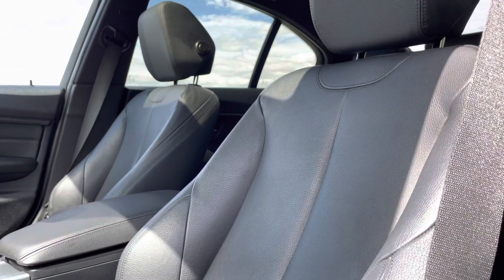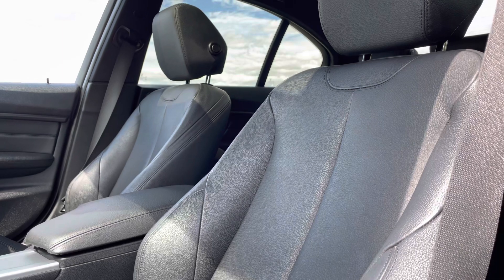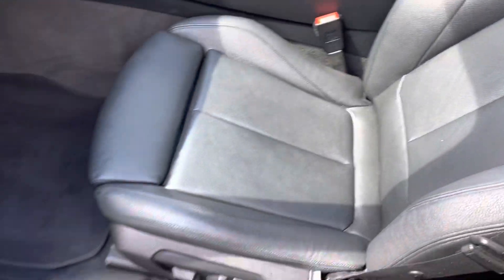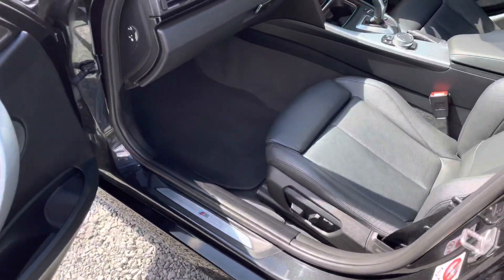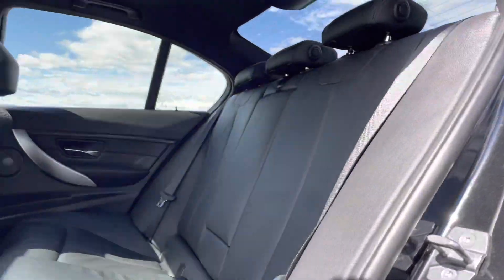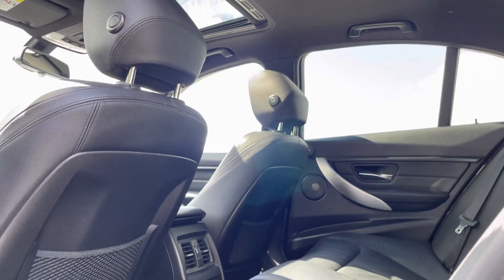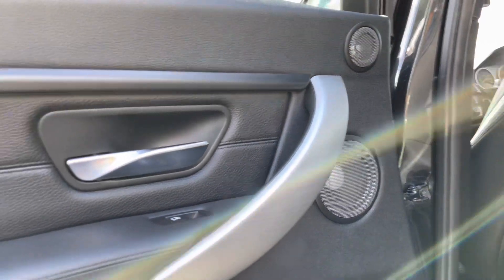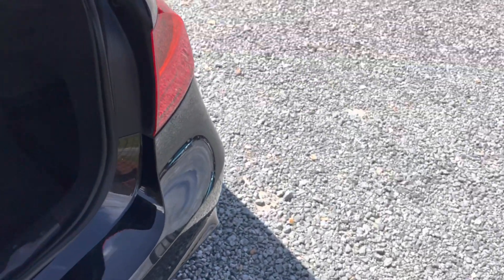The driver's side is electric memory and the passenger side is electric, which is very nice. You get lumbar support and the forward and back function as well. The seals are in great condition, as you can see. Going around to check out the driver's side in the back: your ISOFIX is here, a 12 volt charger, and vents to the climate control. The rear is really nice and clean, and the Harman Kardon sound system speakers look great too.